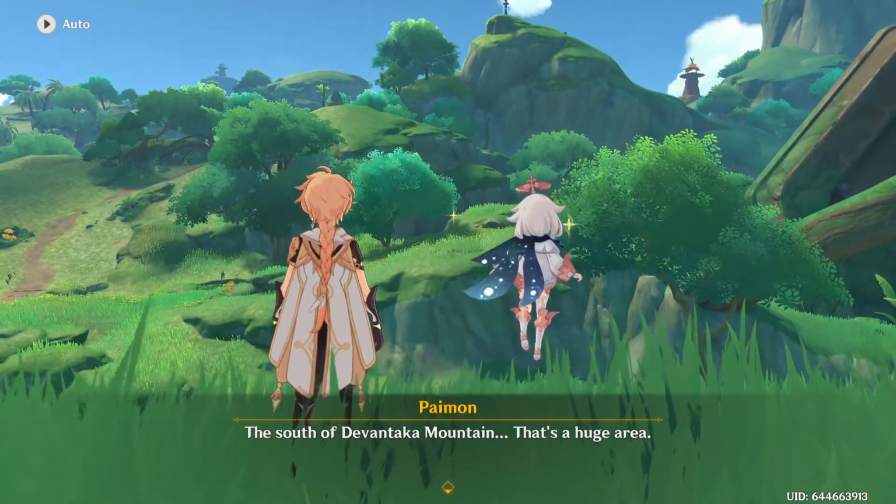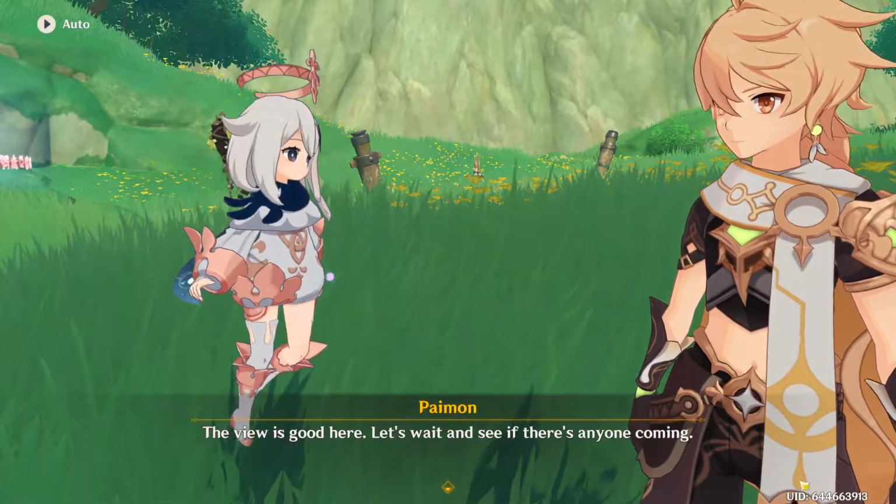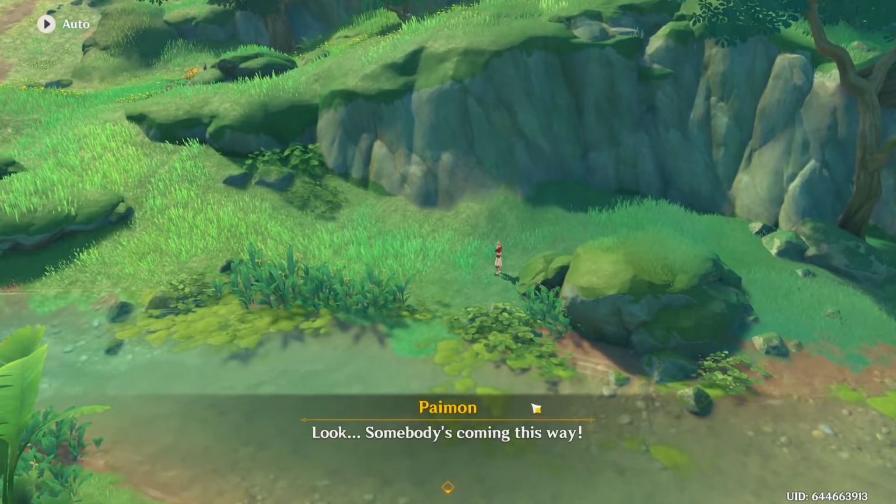The south of Divantaka Mountain. That's a huge area. The view is good here. Let's wait and see if there's anyone coming. So you wait with Paimon. Look, someone's coming this way.